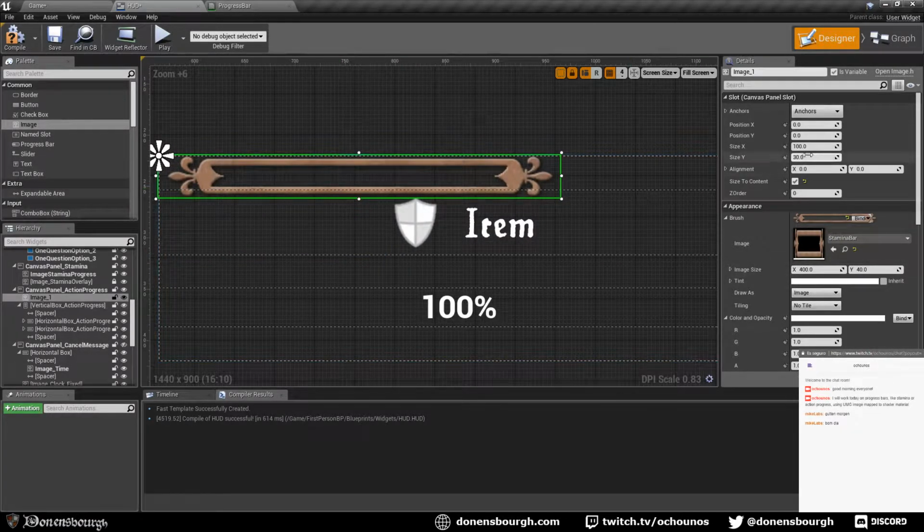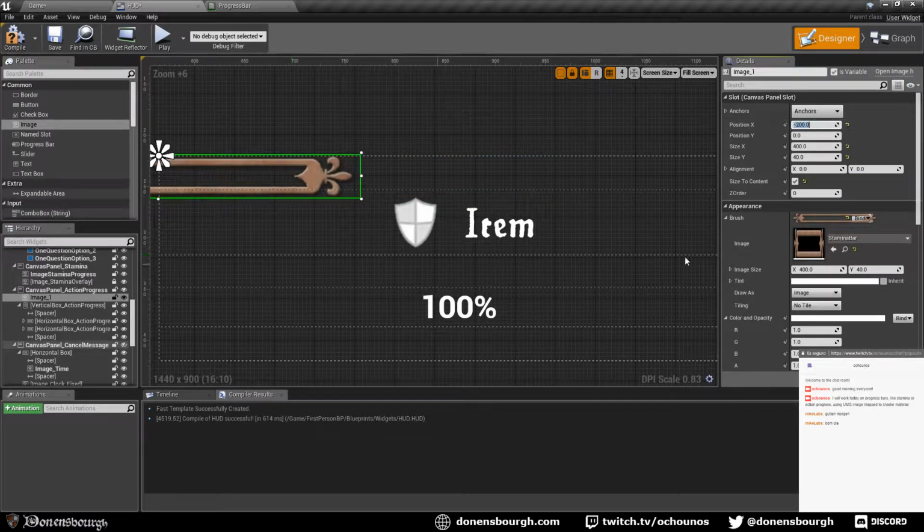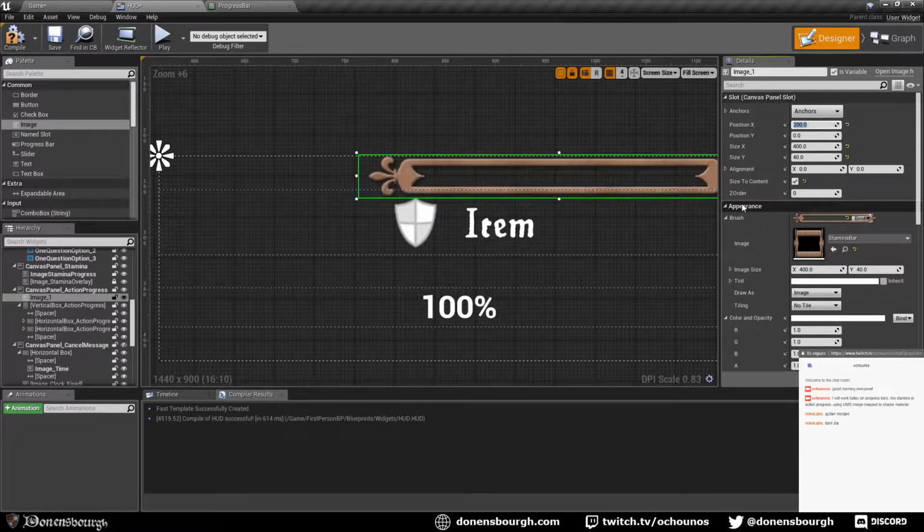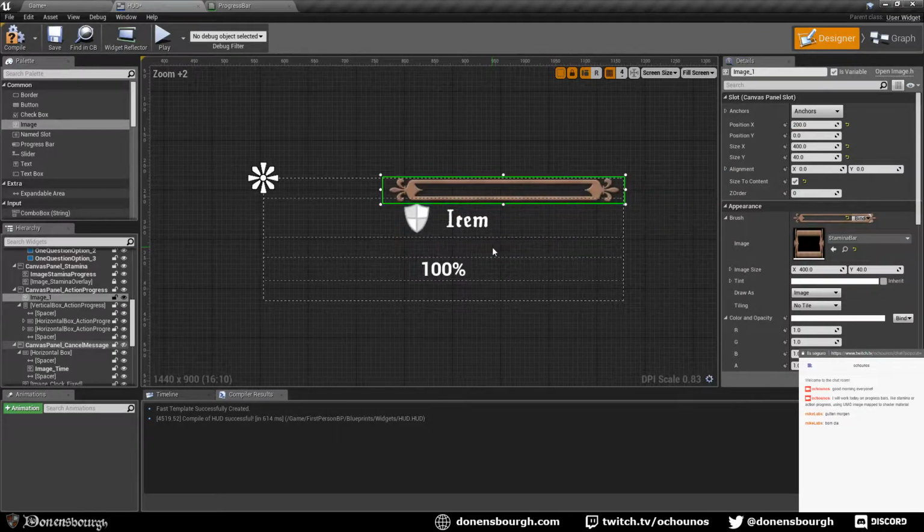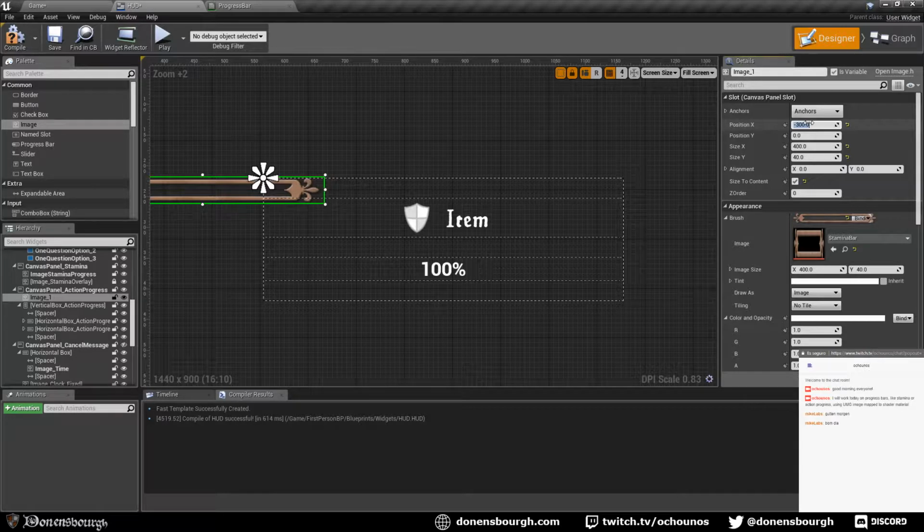So this one 400. That's 40. 400. And needs to be -200 to be in the middle. No, 200 then. But it's not the middle, because this is according to the size of this one, which is 600, so this is 300. 300?